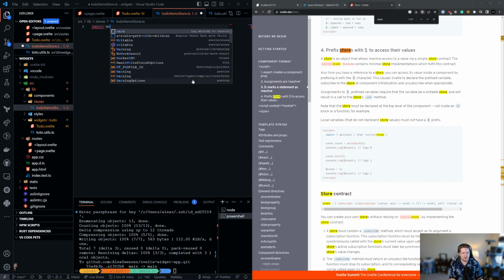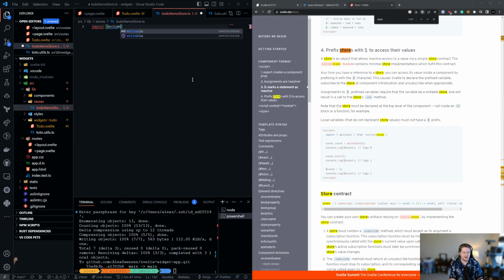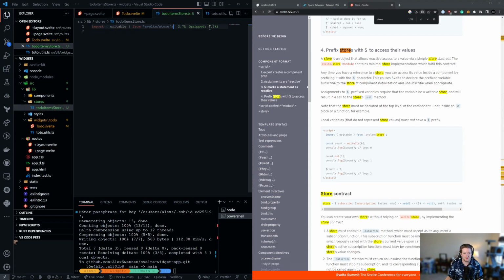Import writable from svelte/store. This is probably not right. It needs to be lowercase.